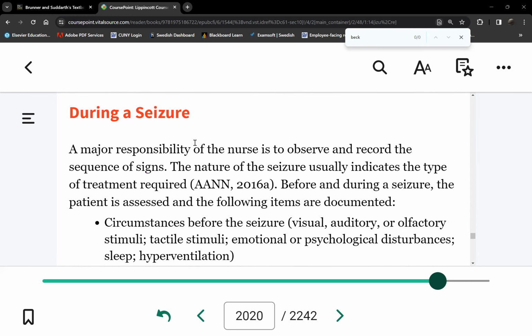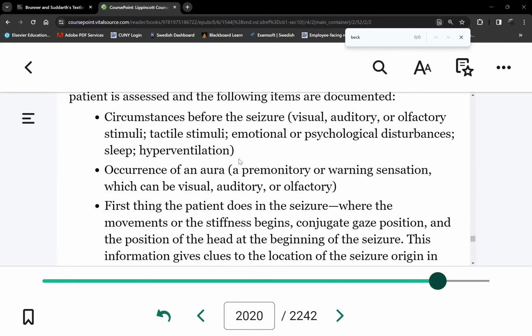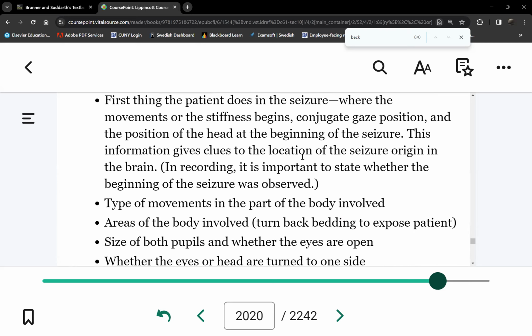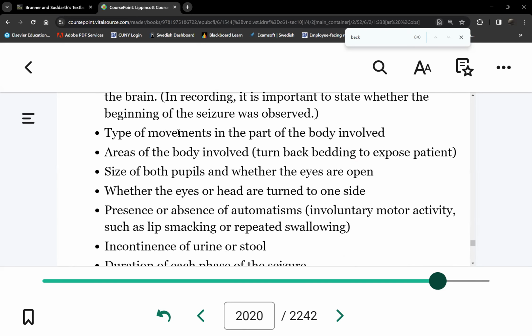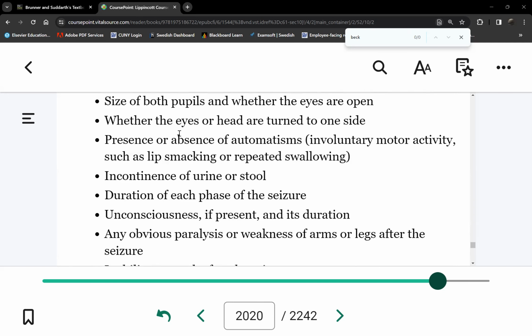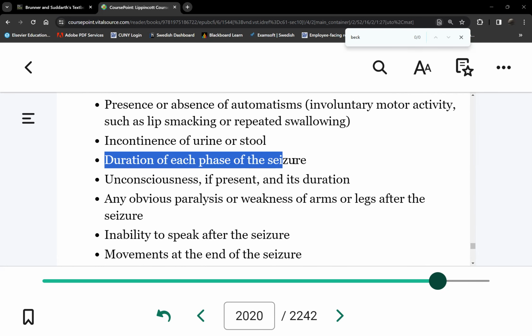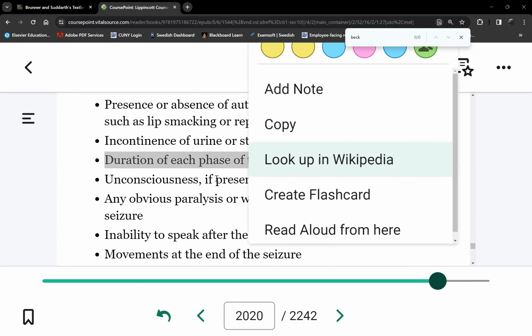All right, here are our responsibilities now. So what do we do for the patient having a seizure? These are your responsibilities during the seizure. Again, this aura here is totally unique to the patient. You can't say, oh, all patients smell smoke. Okay, no, it's unique to each patient experiencing the seizure. So these are all that you'll note. Okay, what movements, what happened to the patient during the seizure, what did you observe, whether or not there was incontinence. Very important is the duration of the seizure. I'll explain later when we get to the life-threatening complication of the seizure.